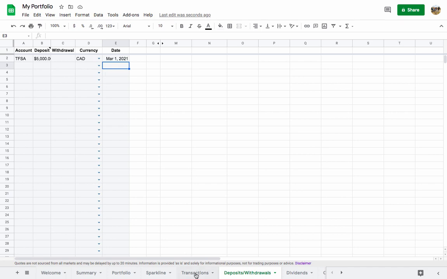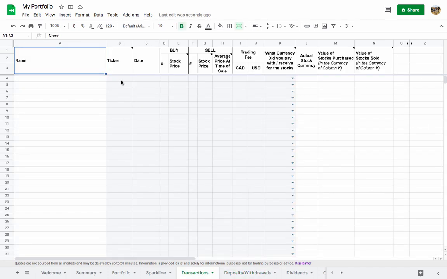So when you're ready to do that and you have already bought some stocks in your trading app, then you would come in here and you would log your transactions. So when you type in the ticker, let's say we bought some in a company called TransAlta Renewables, it's TSE:RNW, you need to type in the ticker and you need to specify the market.